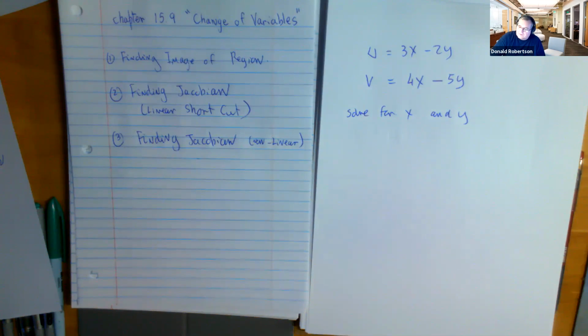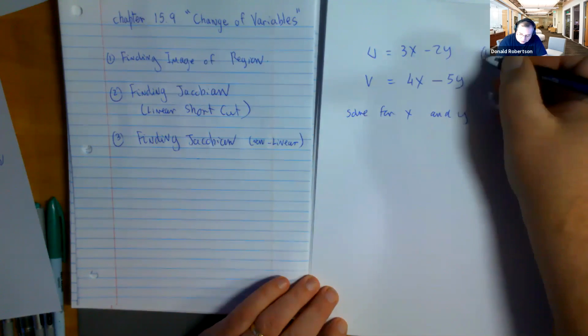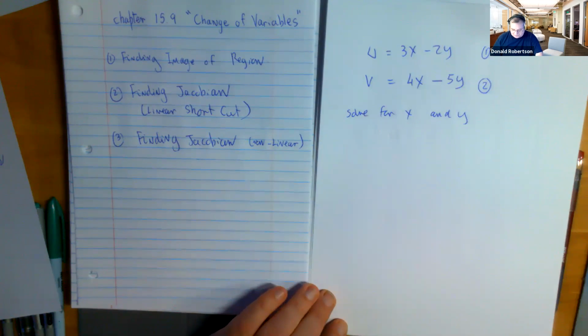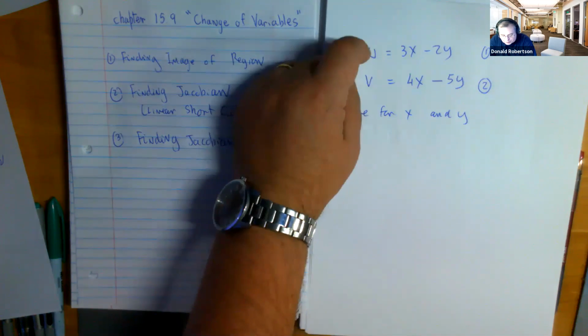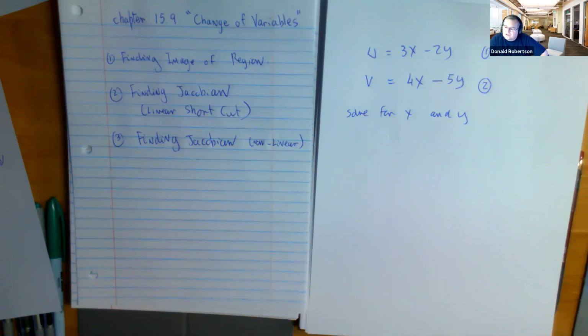You want to see the shortcut, don't you? Well, I'm going to do the long version first, and then you're going to really appreciate the shortcut. So I'm going to call this equation 1 and this equation 2. I want you to think of u and v as if they were numbers like 5 and 6. Isn't this a system of equations then? The only difference is that when I solve it for x and y, I won't get x as 4 and y as 2, which is what you typically get in Math 94. I'm going to get x as a function of u and v, and so is y.